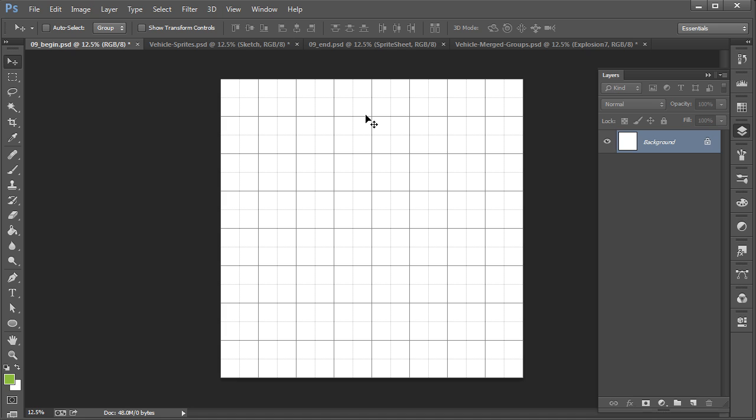The thing that we really want to be careful and mindful of is that if you've got a series of sprites that are the same, that are going to be cycled through, you want to make sure that they sit in the exact same position within each one of these tiles. So our vehicle, for example, we got a lot of different iterations of the vehicle. You want to make sure that it's sitting in the exact same position. Otherwise, you're going to get a weird vibration effect as you cycle between those different sprites in the game. Okay, so we'll talk about how to overcome that problem.